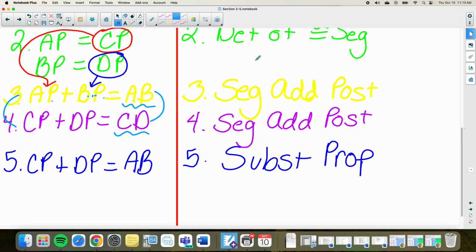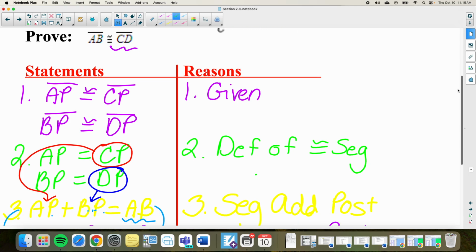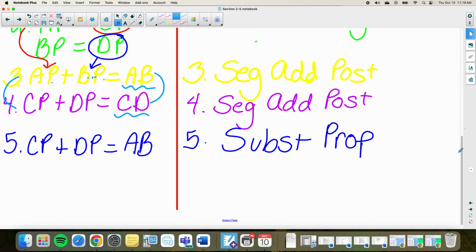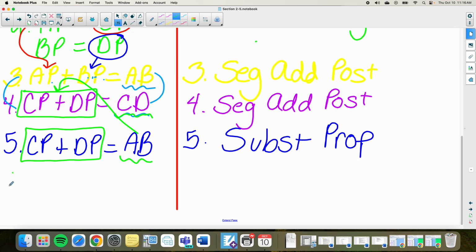And what we need, if you go back and look at the beginning, is we need AB and CD to be the same. I need this and this to be the same, okay? If you look at what both of them are, aren't these two green boxes identical? Okay, so if AB equals this green box, and there's a green box right above it that's the same, do you guys get that I could put AB in for that upper green box? And what I could say then is AB equals CD.